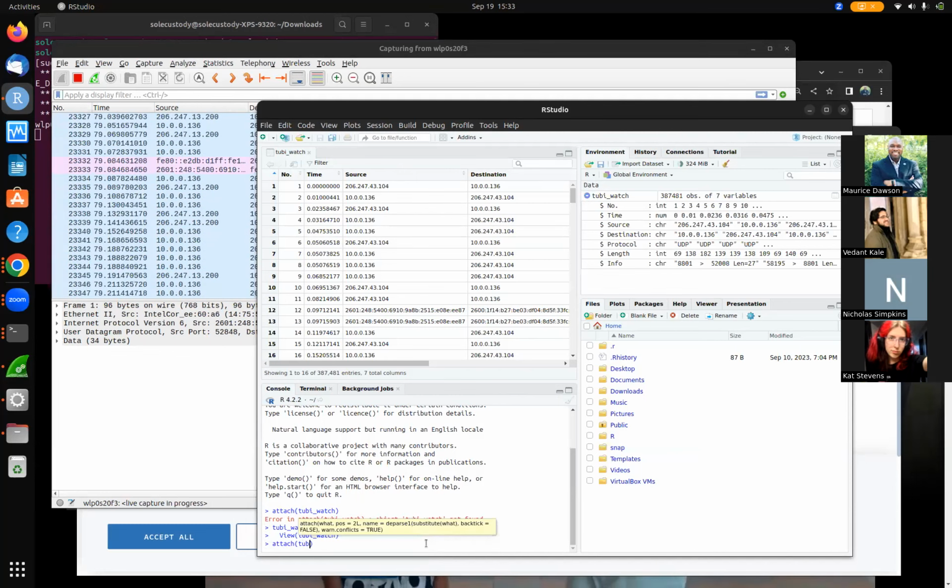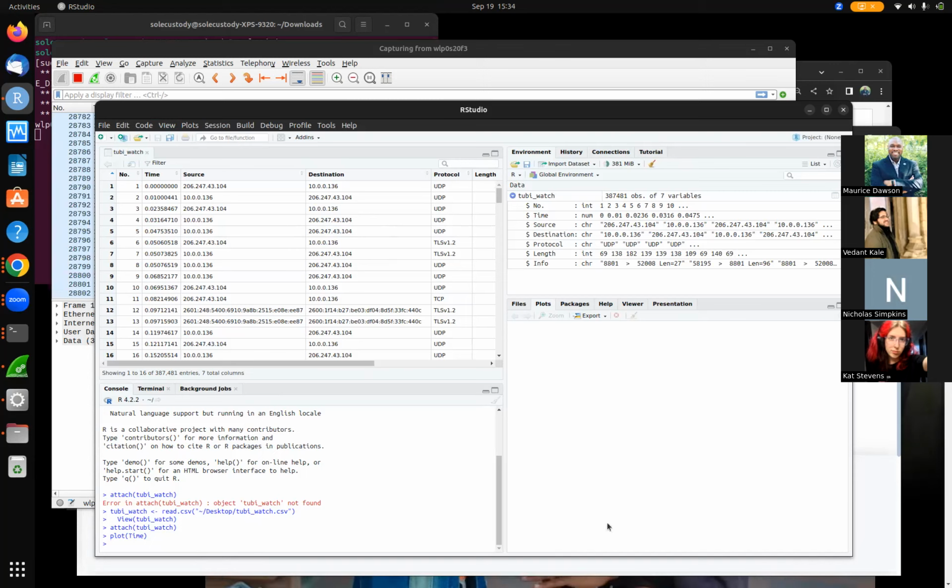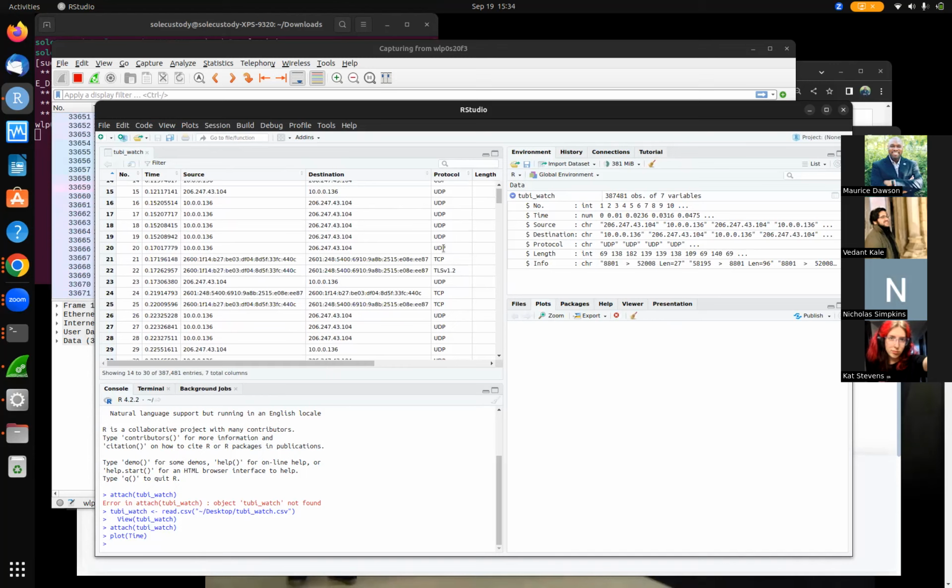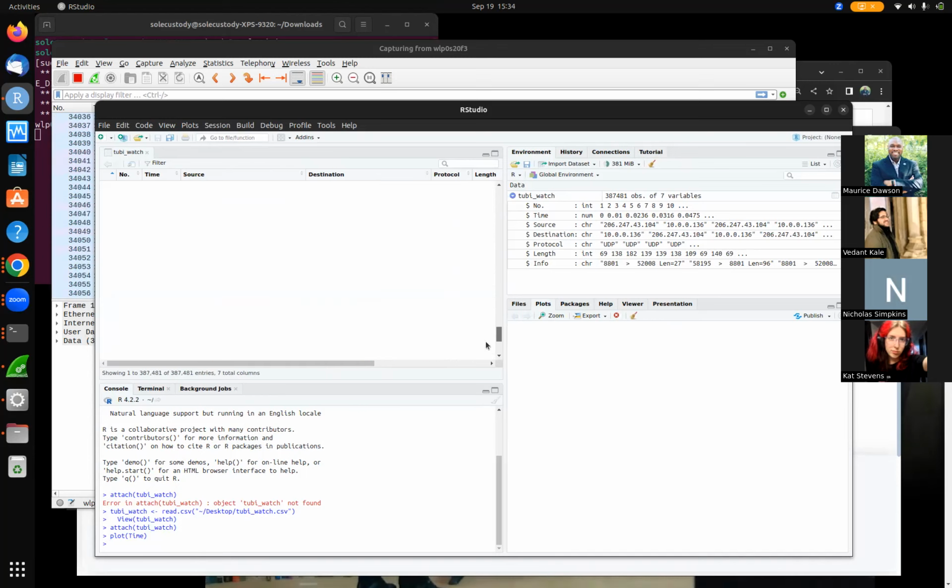Let's go here to plots. All the commands will be R based. I mean, this is a GUI for R. We'll see what plots up here. It takes a bit sometimes. So all I did was plot the source, and then we'll see what comes up here. This is the data set I created for the weekend lab. I thought I did delete it, so I'm shocked it's still there. We can see in that data set there are 387,481 entries.